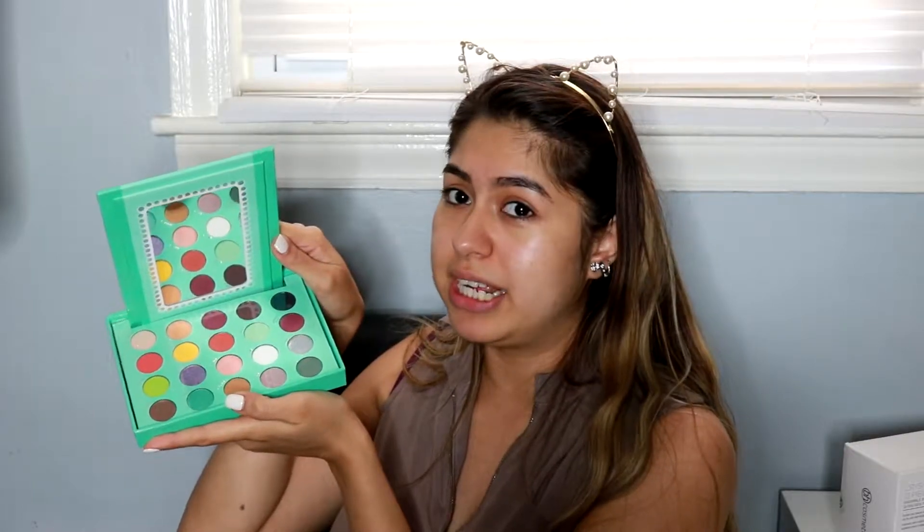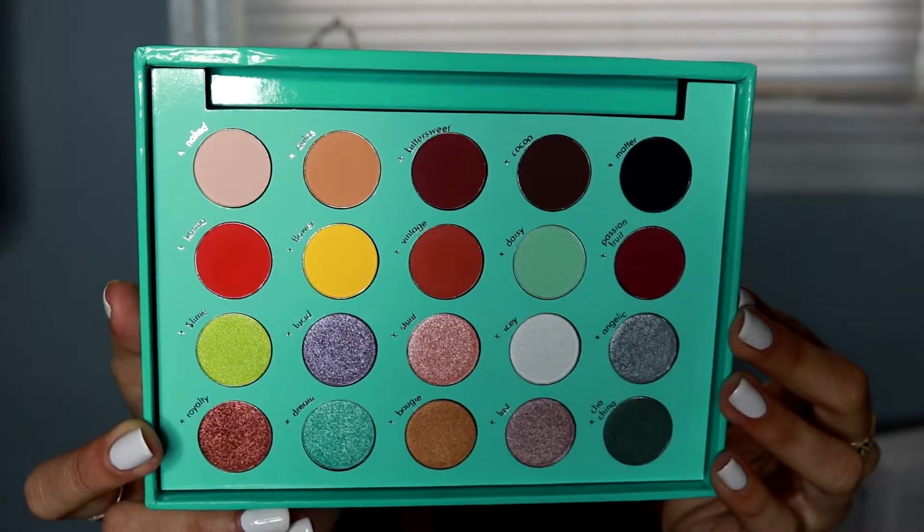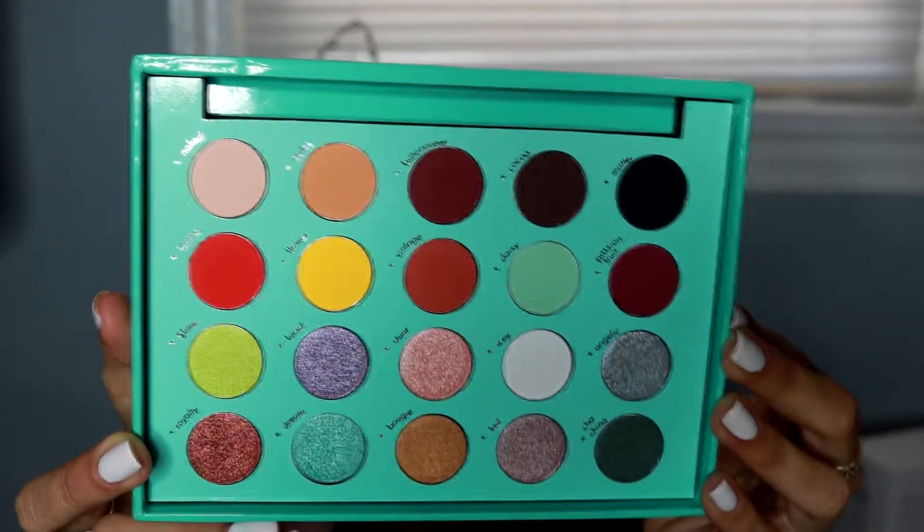It looks like a little gift. So this is the mirror that it comes with — it's super big. The idea was to make it a vanity. It's super pretty and the mirror is really nice for doing your makeup. Have you seen the shades in this palette? It's just perfect for anyone — you have greens, yellows, reds, but also burgundies, brown shades, and a black. This palette has everything you need. The colors look so bright and so good — I'm so ready to use this palette.